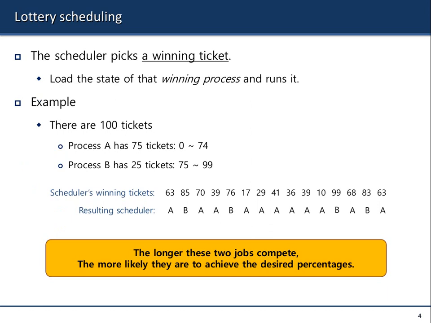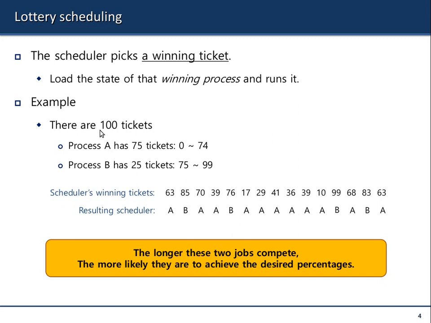So it has something to do with probability. You have a random number generator. For example, I have a set of tickets. Jack Hermosilla has 75 and user has 25 tickets, and those have numbers. Whatever those numbers are, the scheduler will draw a random number, and if that number is one I hold, that is, I own that ticket number, then I will be given access to the CPU. Okay? So that's the idea. And the winning process, since I hold that lottery number, will use the CPU.